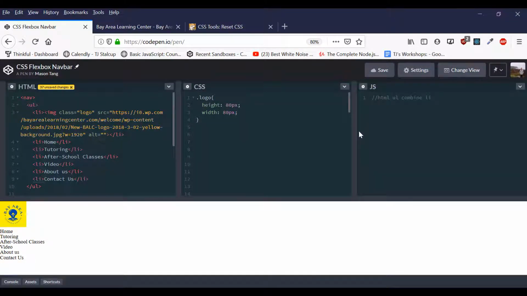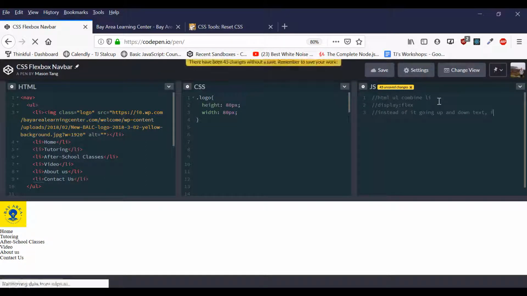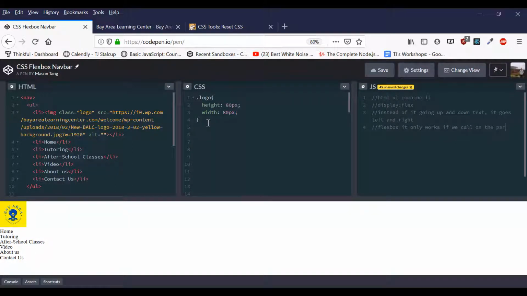And so the first question is, what does Flexbox actually do? If I just do display flex, by default, instead of the text going up and down, it goes left and right. This Flexbox only works if we call on the parent and its direct children.